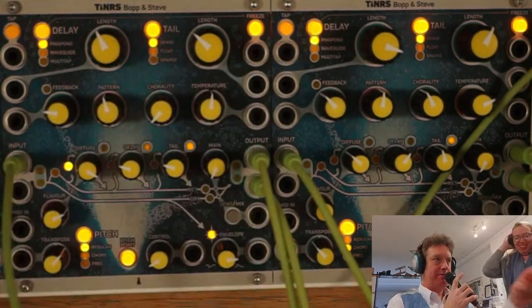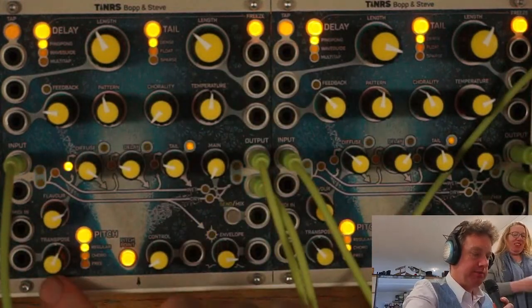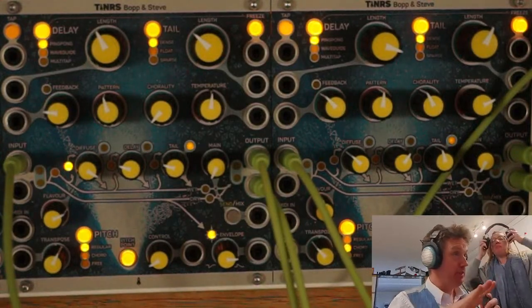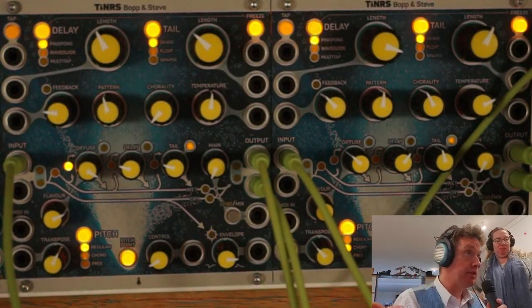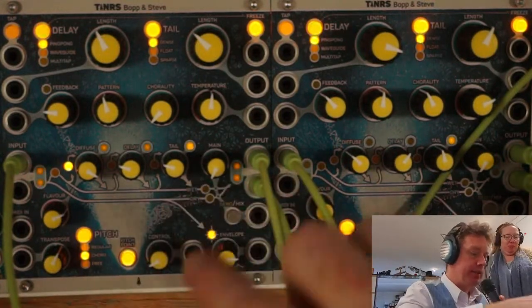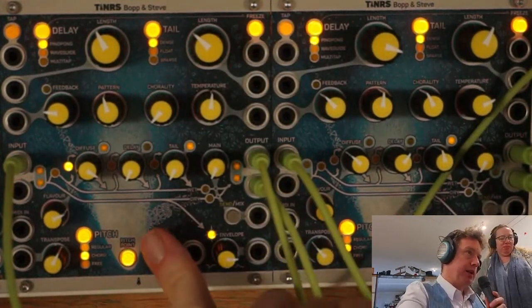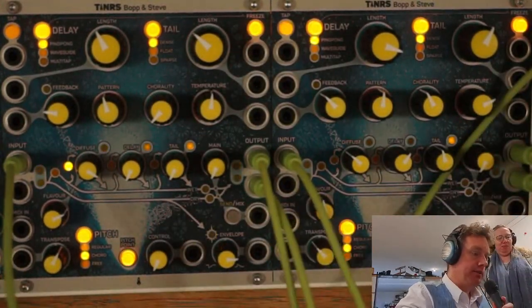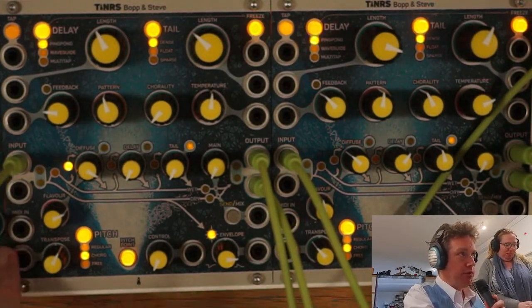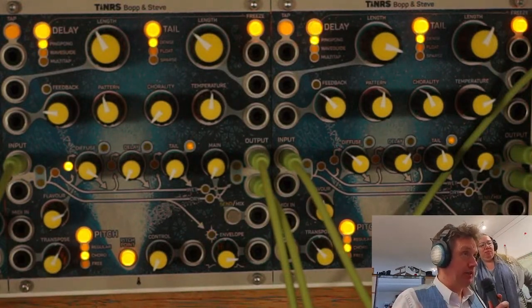So that's the regular pitch mode. Now you go to the next interesting one, my favorite one, the chord mode, which splits up the pitch shifter into 3 different pitch shifters, 3 separate stereo pitch shifters, and they all play a different note from a chord. And then the control knob allows you to set what chord you're doing, or if you have a MIDI sequencer, you can use the MIDI input to just play live chords into it.